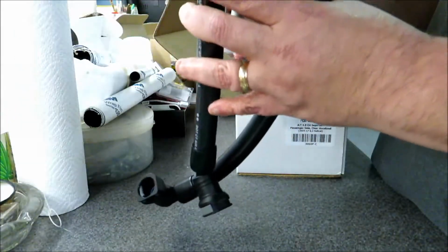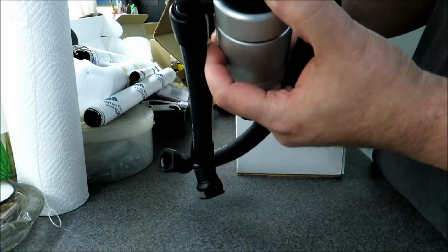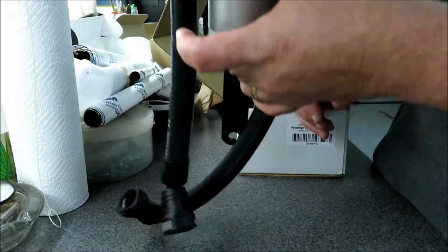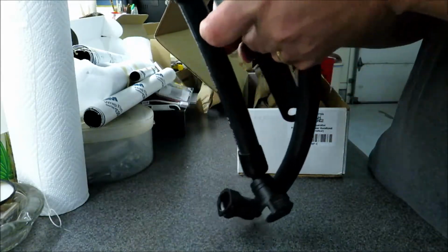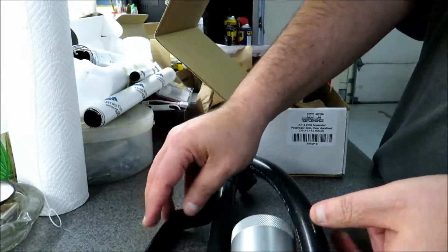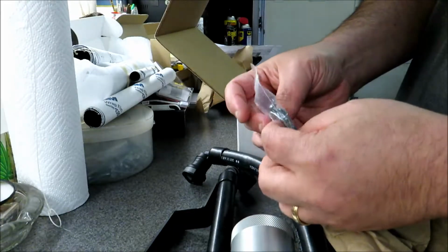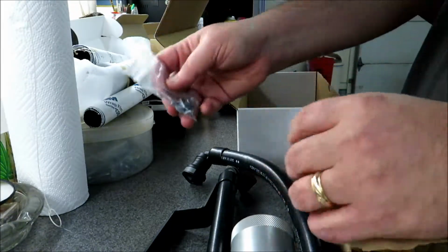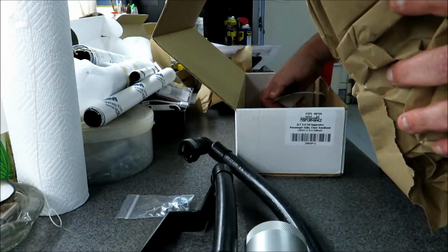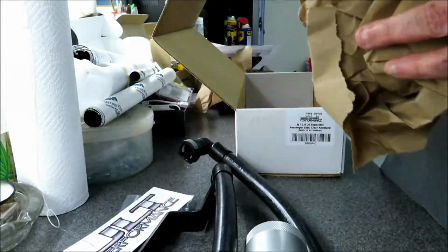And then here's the actual mounting bracket. So for people that already have these from JLT, you'll be familiar with this, but for other people, basically this mounts to the front of the motor, and then you screw that down, and that's pretty much how it will look on the car. Let's see what we have here, and then we have the mounting hardware itself to put it all on. They do send some window decals if you're so inclined to put them on your vehicle.